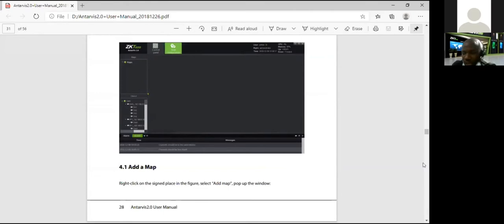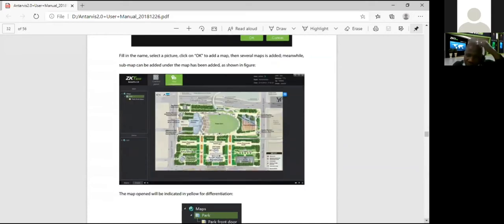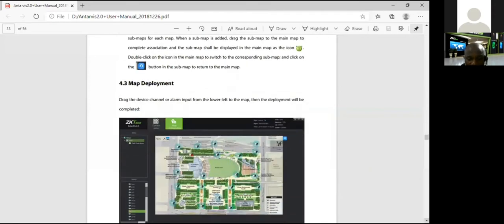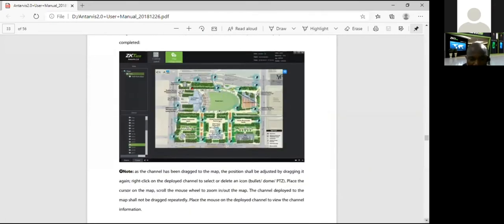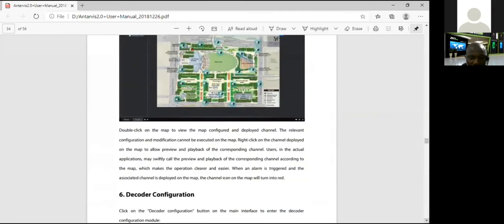I spoke about the map part yesterday. So this is what it looks like, having a kind of drawing showing the area and the type of cameras that you have installed. So if one camera is actually down from the map, you can easily indicate by looking and say, okay, this is where the position of the faulty camera is. So you can get the EMAP under the map management.